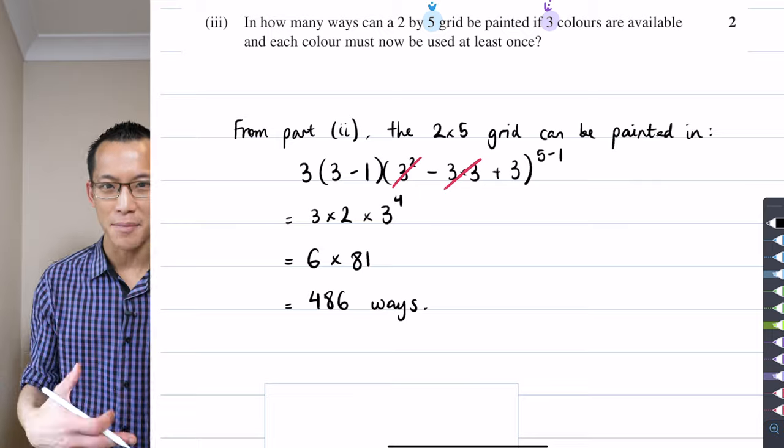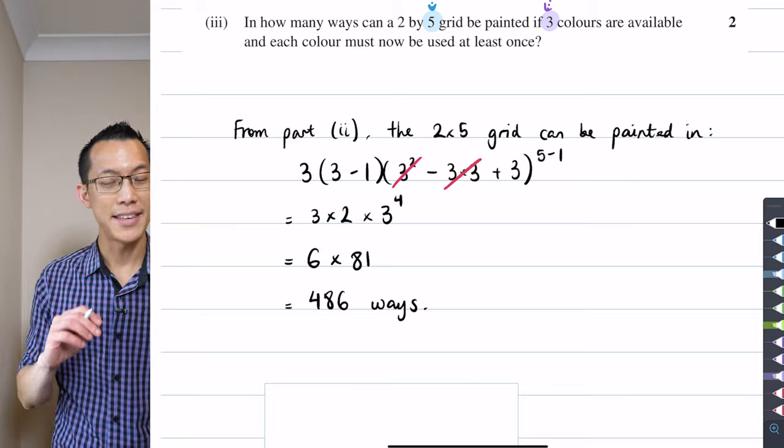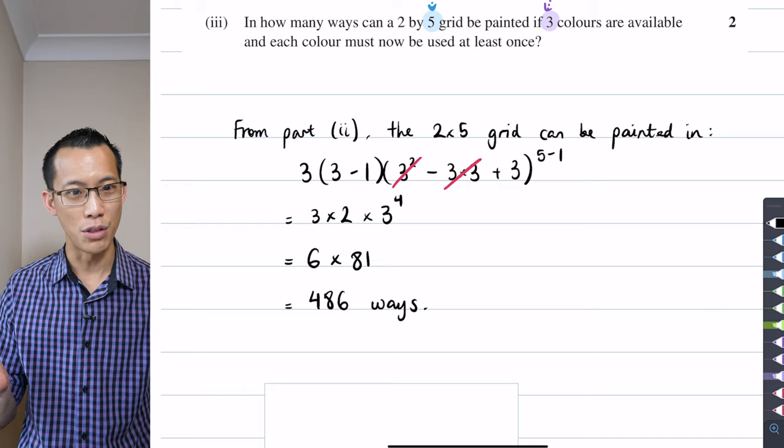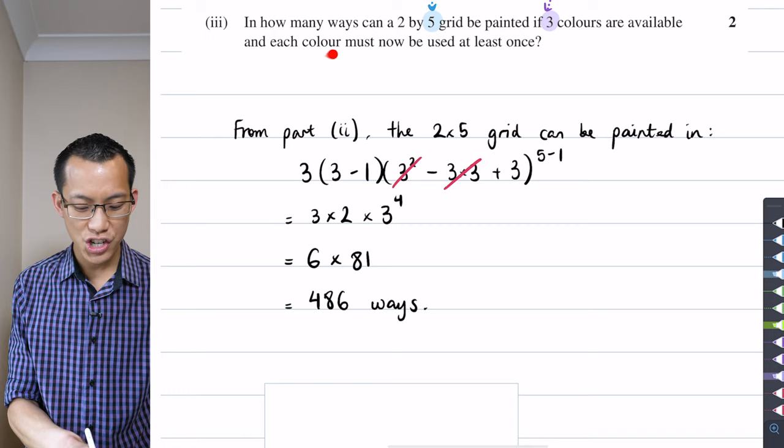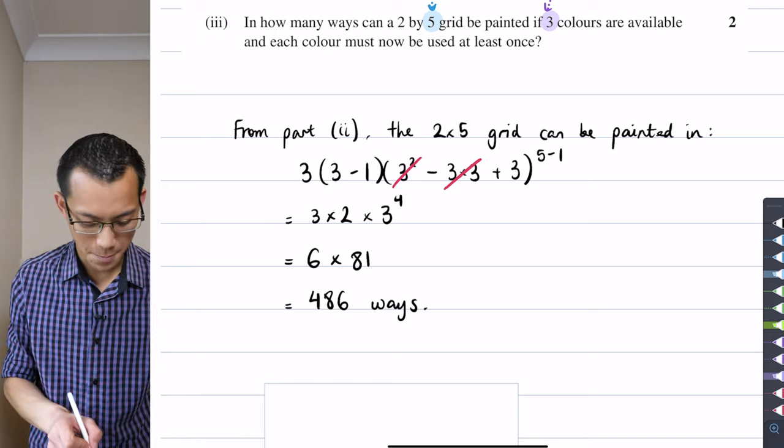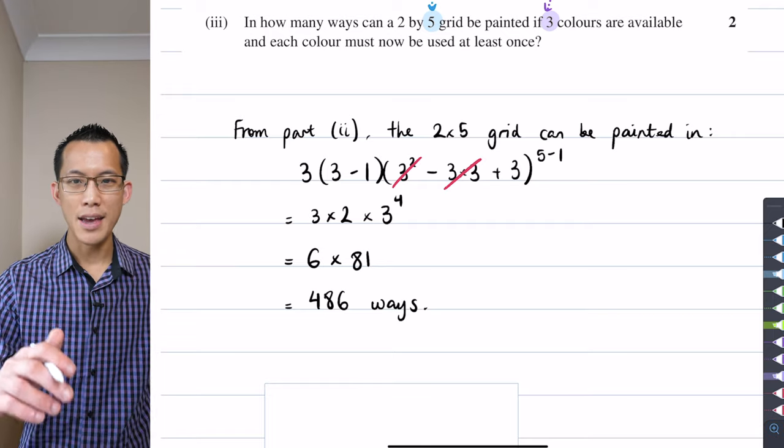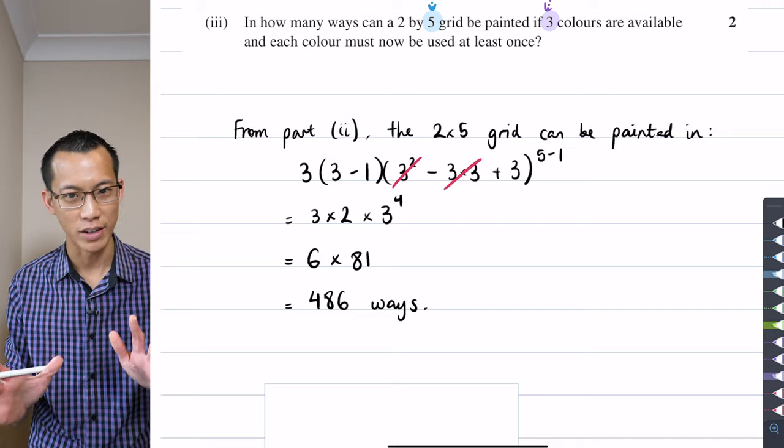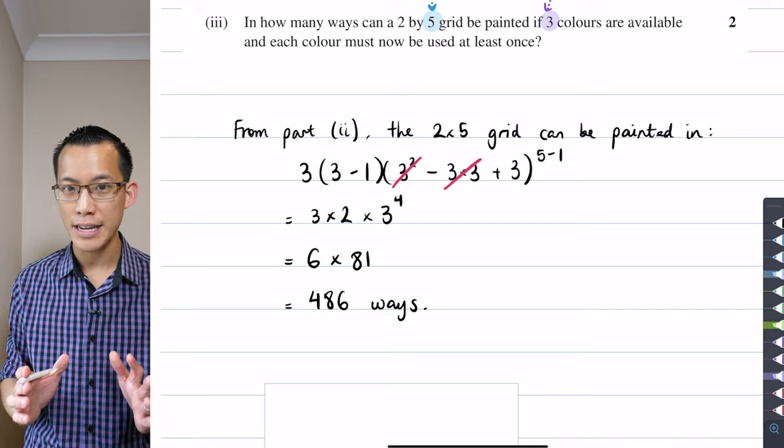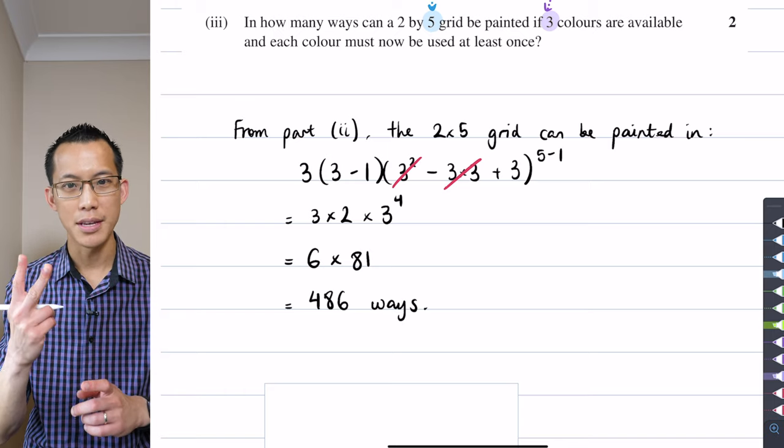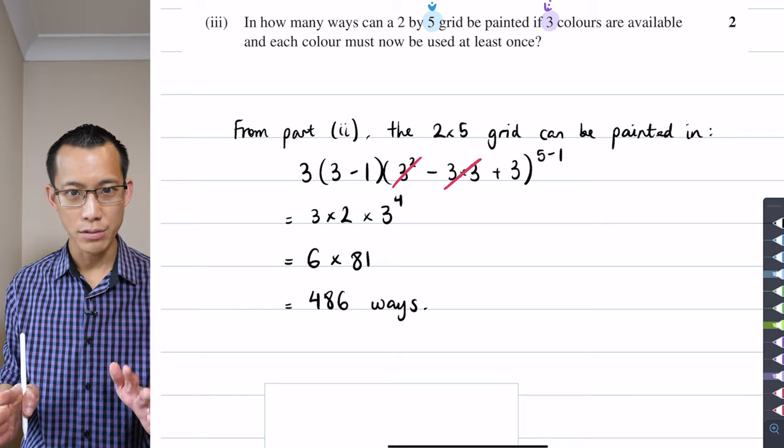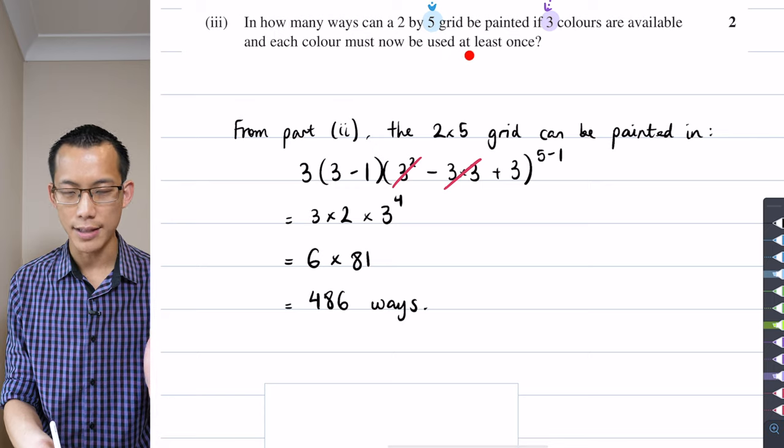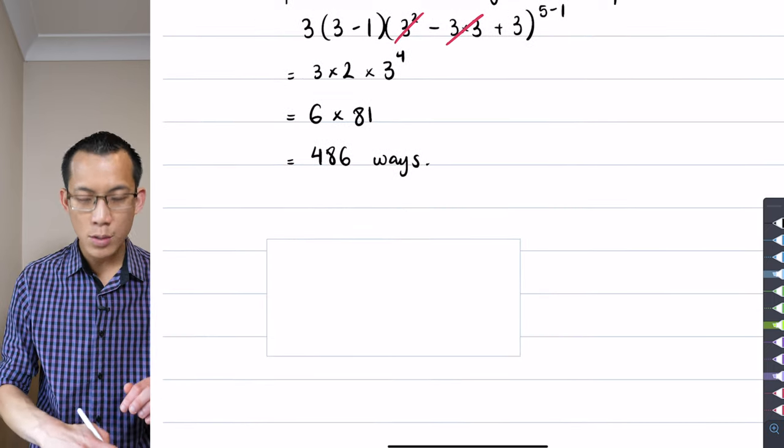Okay now several of you have noticed that this can't be right because I've only taken into account half of the question. This is just for a 2 by 5 grid with three colors but this includes not necessarily using all the colors and that's what this question has explicitly stated it wants each color must now be used at least once. So think about this this 486 what it includes is well there's no way to color it with just one color because then you'd have adjacent things side by side with the same color matching and that's not allowed but you can have there are a few ways to color this grid such that you only use two colors and you can think about how it would alternate and we don't want to include those they are included in this number here but we need to remove them from the count because they don't meet this condition of using every color at least once.